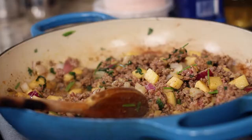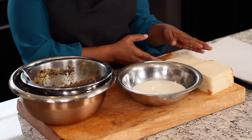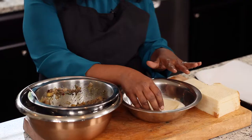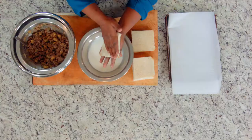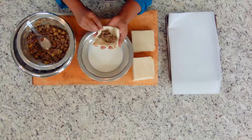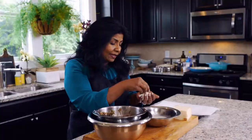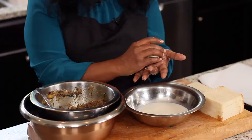You want to cook this until the beef is cooked through, and then you're going to let it cool down. And I'm going to show you how to make the little wonder-filled pockets. I trimmed off the edges of a regular white sliced bread. I'm going to lightly soak it in some milk — don't dip it completely — and then you want to make sure you squeeze it all out. Then I'm going to take some of that filling, put it right in the center, fold in the bread, and pinch it to get it all together into a nice little ball. And we'll deep fry them.